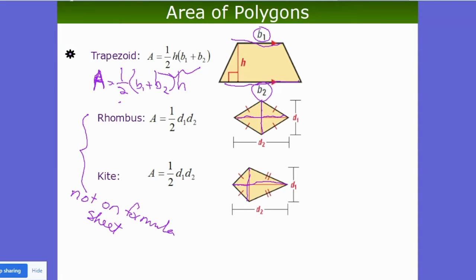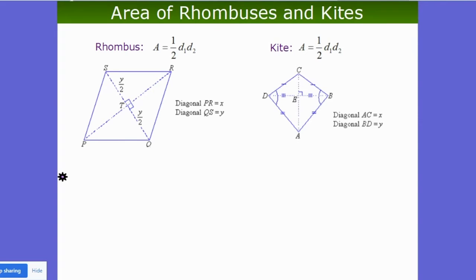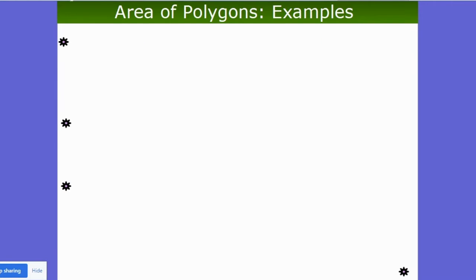I do find for some reason students tend to remember there being a plus in here somewhere. There is no plus. It's all multiplies. 1/2 times d1 times d2. Now there is a proof for that, which I'm not going to go into on this video in the name of keeping this as short as possible. But especially if you're one of my students, you can find the PDF version of this that does discuss the proof. I'm going to look at some examples though.